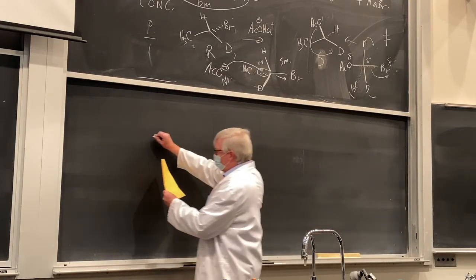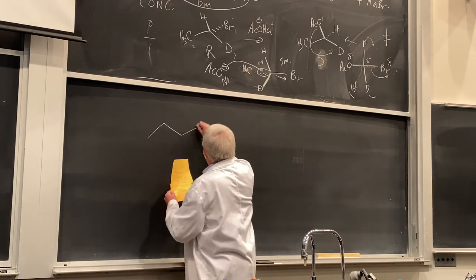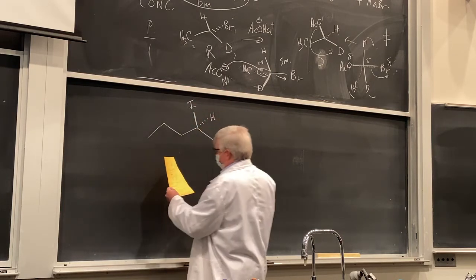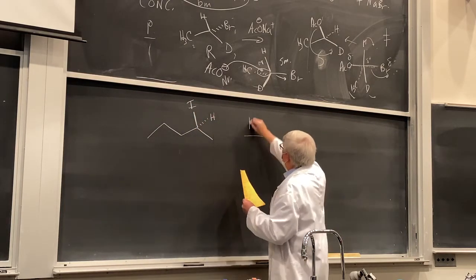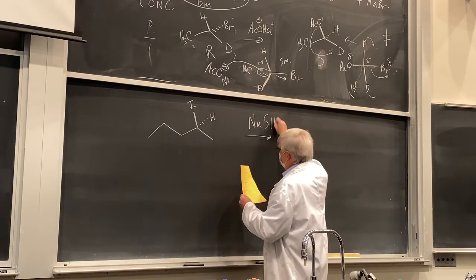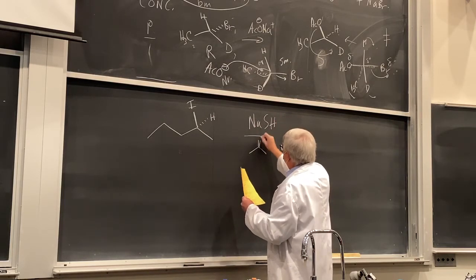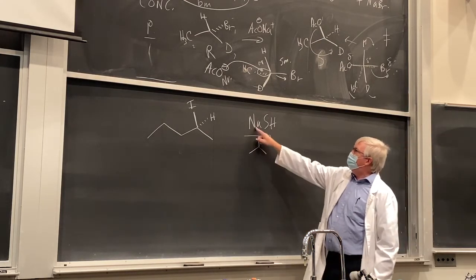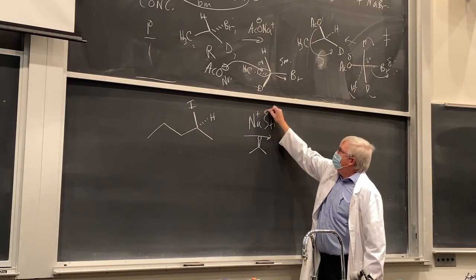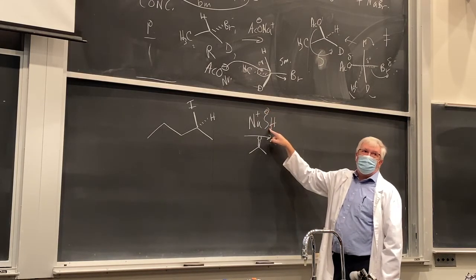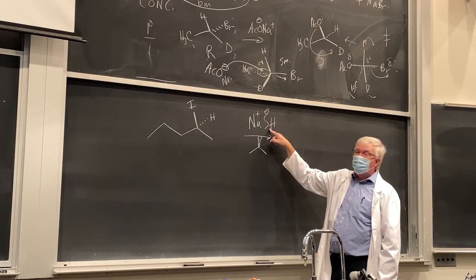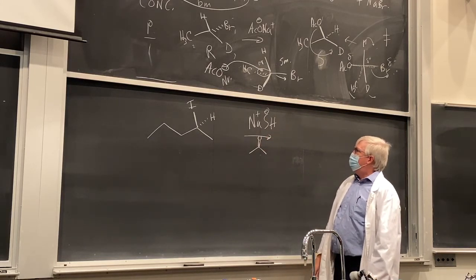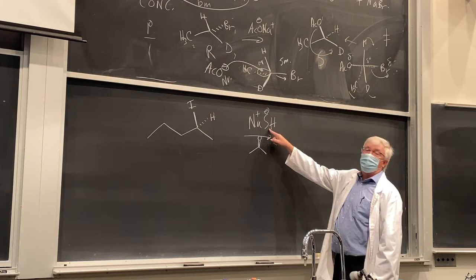Well, let's look at a typical secondary halide. Here's an iodide. Draw the stereochemistry in there, and let's react it with sodium sulfide. We could react it with any one of these nucleophiles, right? Here we're in acetone, our polar aprotic solvent, which you can selectively solvate the cation and leave the sulfide more available for attack. It increases the rate of the reaction, helps stabilize that polar transition state between the two, and gets this into solution. That's a salt after all.